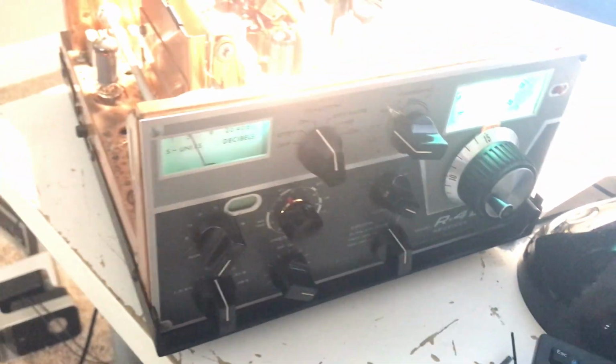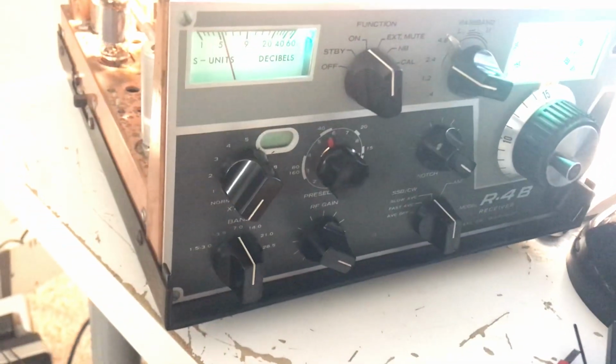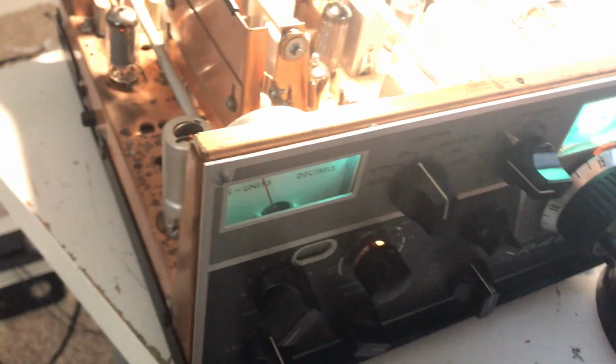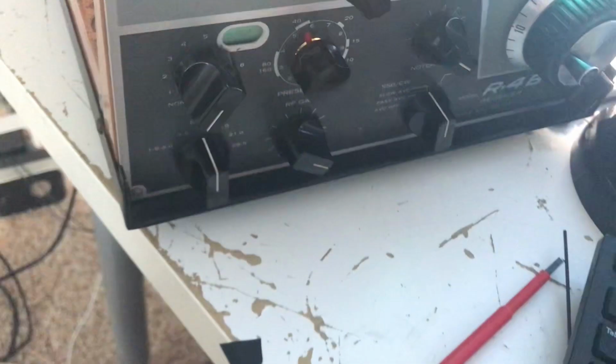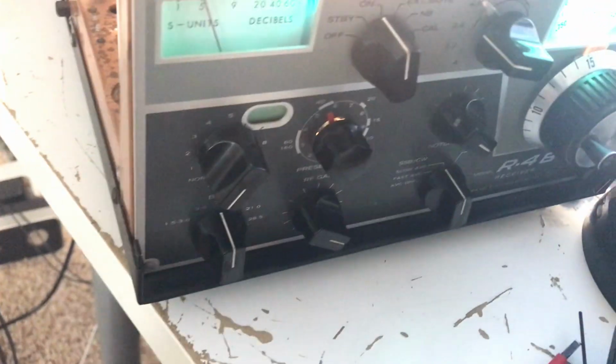Okay, that's about it. I hope this is enjoyable, at least to watch. Looks like my camera's upside down. That's not real fun either. Okay, well, I do get topsy-turvy here with this thing, shooting different angles. So that's the Drake R4B, the most recent one I have. Needs a bit of cleanup. I've just been using it and entertaining myself while I'm working at my job.